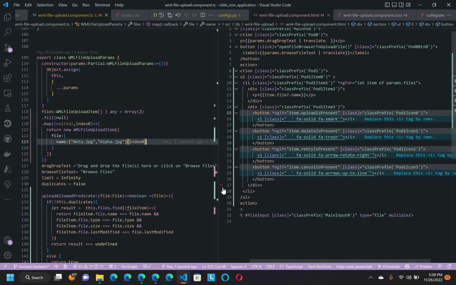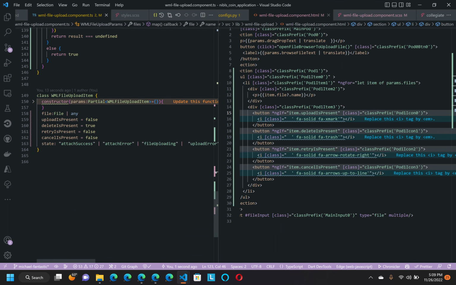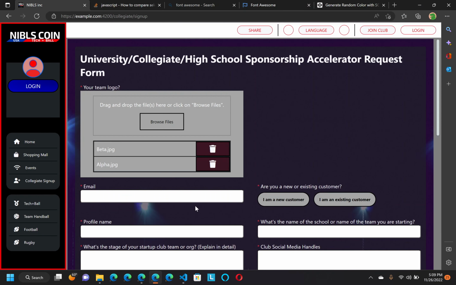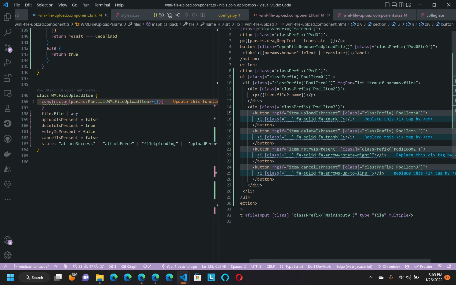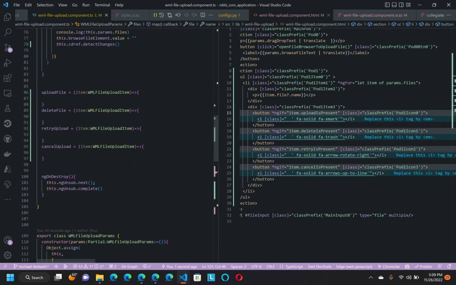Right, so based on the state, these values are going to change. Every time there's an update to the state, these values are going to need to change. I may not need an observable for that, but as this file goes through this component, what we want is for these buttons to appear and disappear. So now I want to focus on if this functionality gets called, I want to be able to work with them like so.